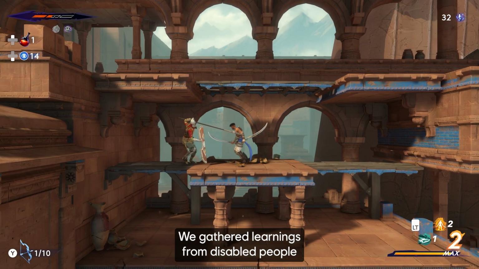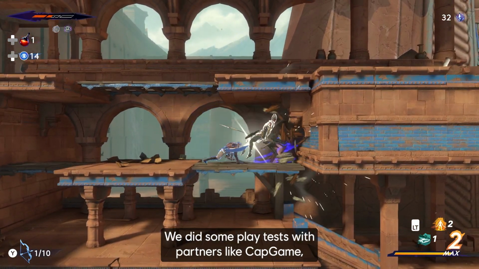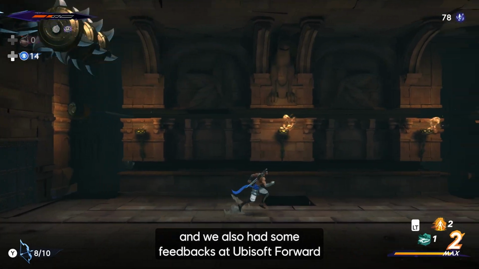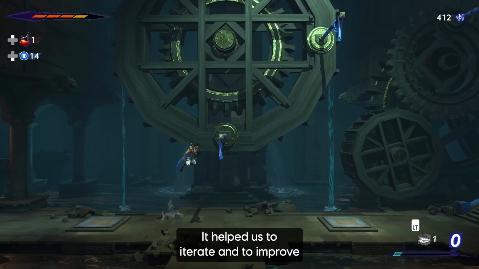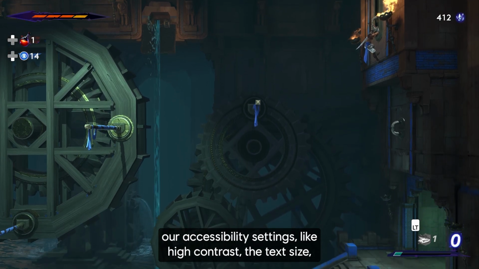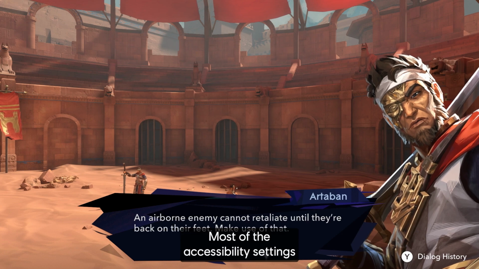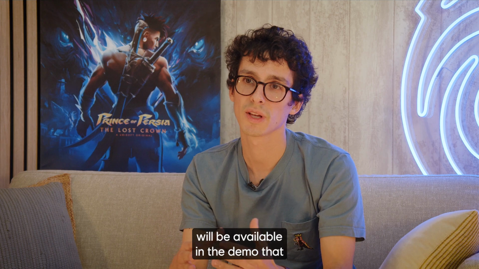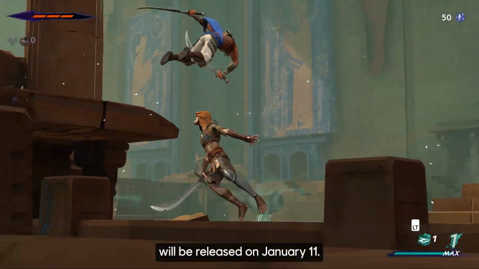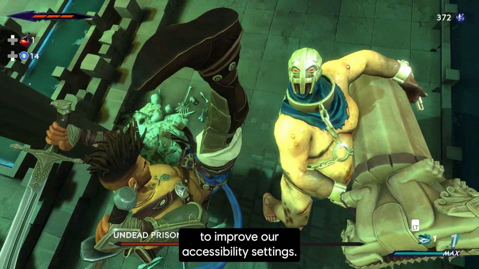We gathered learnings from disabled people in regular playtests. We did some playtests with partners like Cap Games, and we also had some feedback at Ubisoft Forward or during our close previews. It helped us to iterate and to improve our accessibility settings like the high contrast, the text size, the difficulty parameters. Most of the accessibility settings will be available in the demo that will be released on January 11th. So we can't wait to see with the community to improve our accessibility settings.